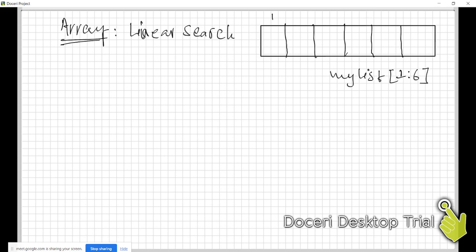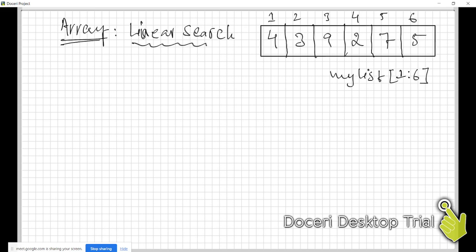These are the addresses: index 1 2 3 4 5 6. Now when we put values in it, let's say we are putting 4 3 9 2 7 5, some random values stored in the array.